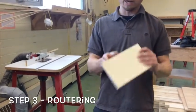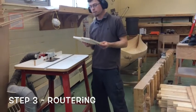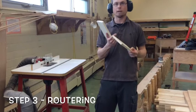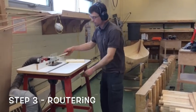I have one edge done, and that's the bottom side of my top piece. You'll notice I held the board against the fence when I was going along the end grain to avoid tear out, so it didn't tear the fibers. Now I'll do the top side of my bottom.